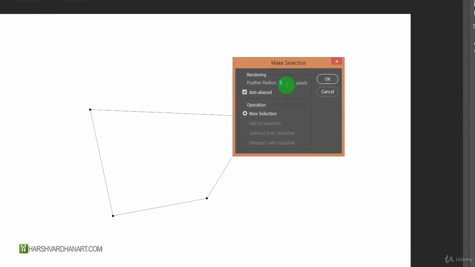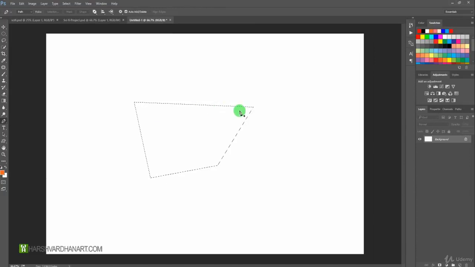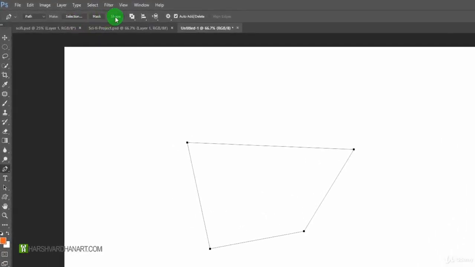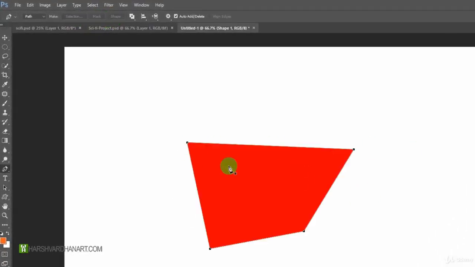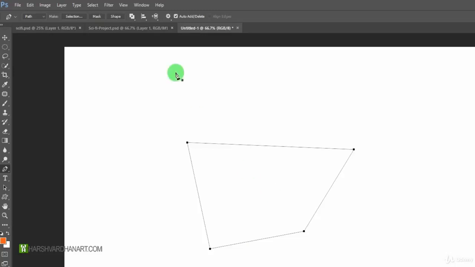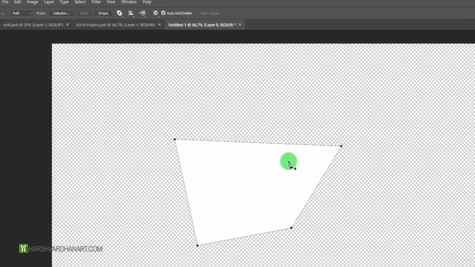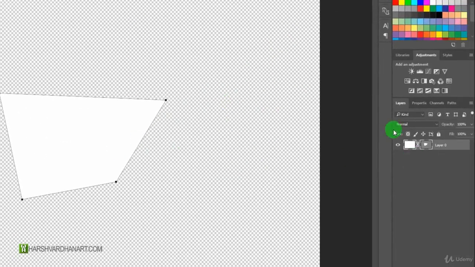If you select selection, it will give you the option of how much radius of feather you want, 1 or 2 or 3. So I usually prefer to have the radius of 1 pixel and press OK, and it will convert the path into the selection. And if you select shape from here, it will make a shape out of it, and if you select mask, it will create a mask.